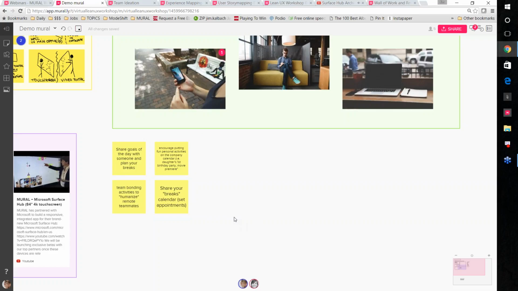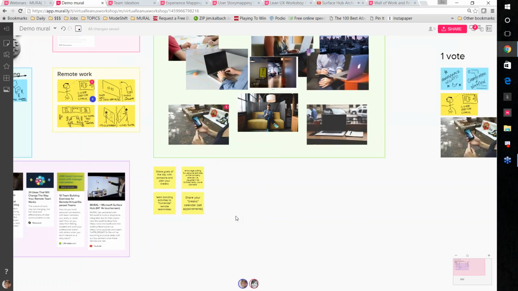I'm just going to take a quick pause right now before I show some examples. So that's kind of an overview of Mural and what it can do. And I'd like to show some examples of some completed murals so you can see what might be relevant to your work and how you might use Mural. But I wanted to ask Amelia if there were any questions that we can answer before we go ahead and do that.